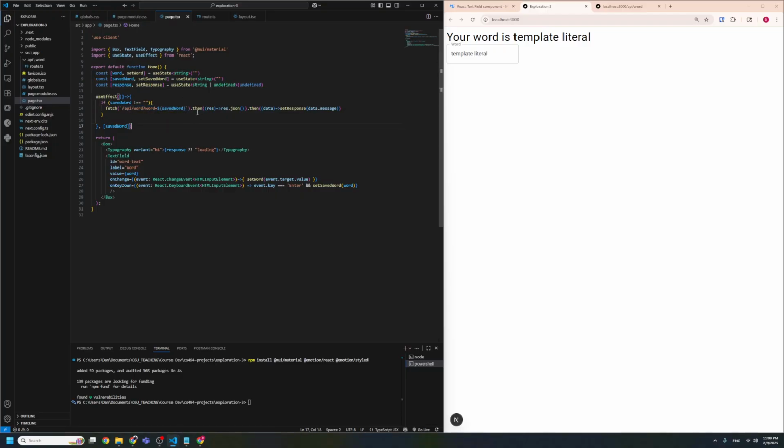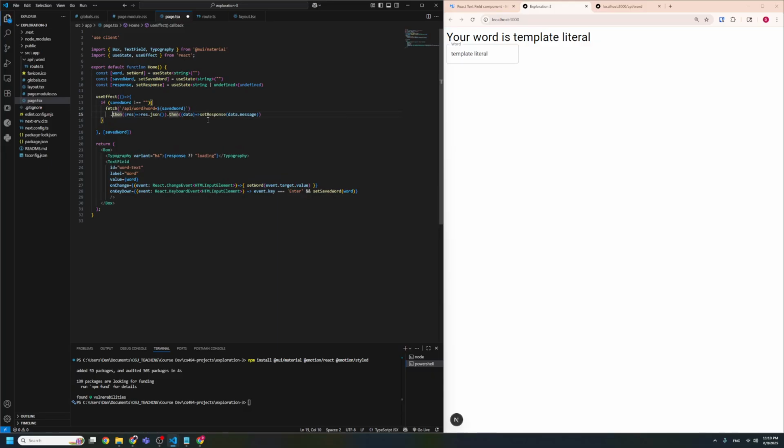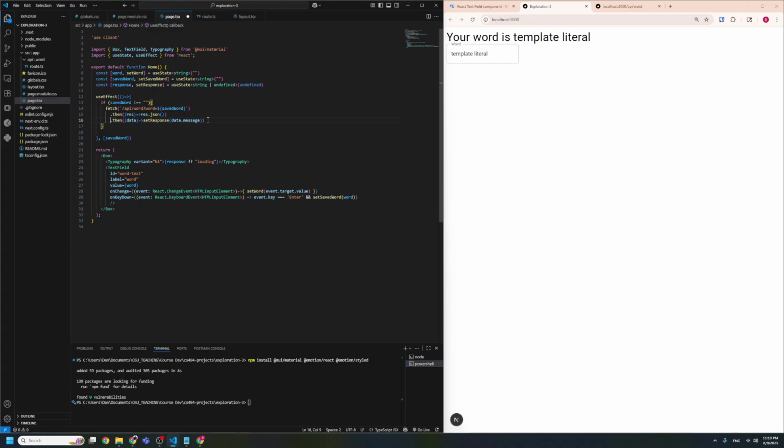create our request here. Now, there are some other ways of attaching the query string on. This is the easiest way. There's some weird built-in JavaScript stuff that you can do. I've never really found it that useful when compared to just doing it like this. Another good thing to do is just line break here between our thens for resolving our promises. But yeah, this will allow us to send the request to the backend. We can get the query string and we can do what we need to on the backend and then send the necessary data back to the front end.